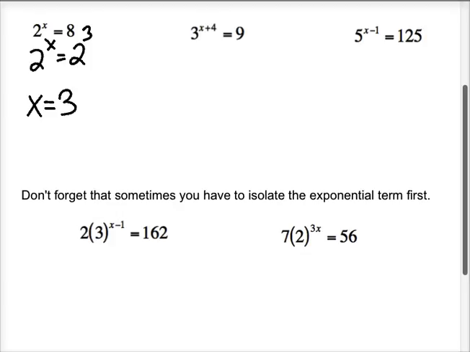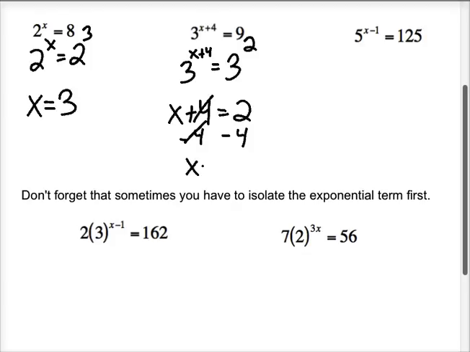So here, my exponent is connected to the number 3. 3 is my base. So I need to rewrite 9 in terms of base 2, or base 3, I apologize. And 9 is going to be 3 squared. So now that I have that common base, now I can just set my exponents equal to each other. So x plus 4 is going to equal 2. And then finally subtract 4 from both sides. x is going to equal -2.